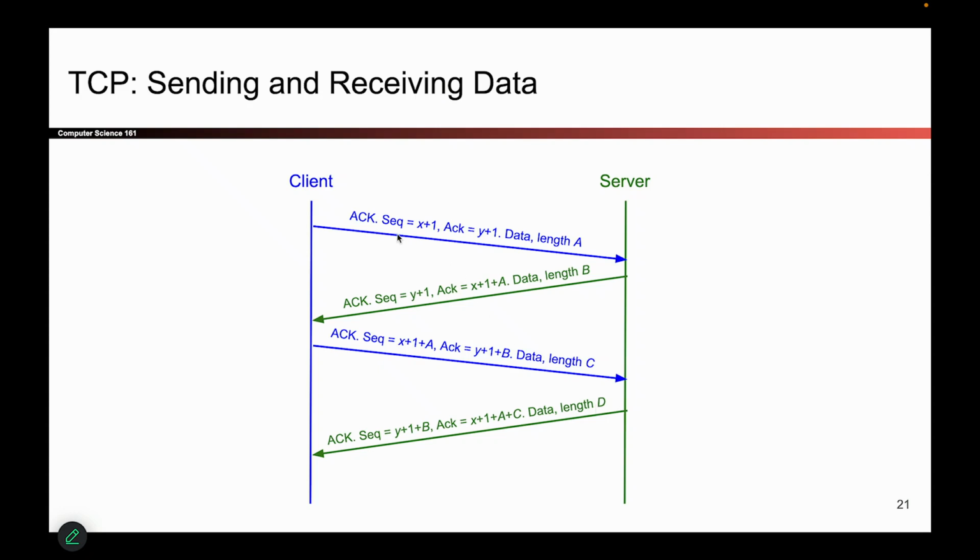The sequence number is for data that I am sending, and it's based on my sequence numbers. And the ACK number is for data that I am receiving. And I'm talking about the other person's numbers because I'm talking about data that I received from the other person. And who's me and who's the other person depends on who's sending the packet. These blue packets, I am the client, other person is the server. The green packets, I am the server, other person is the client. So it's kind of involved. There's a lot of little math and off by ones we have to deal with, but this is how you actually stamp numbers on packets.